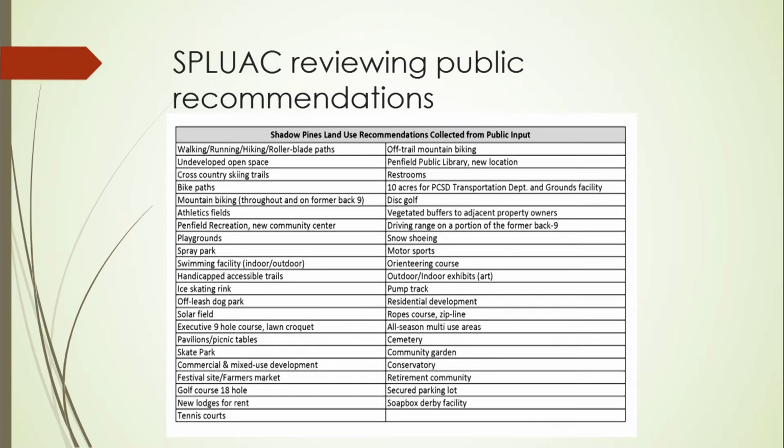And I say the committee's already met. They've gone through each and every item that was suggested, and they're actually scheduling to bring in some outside groups that made suggestions or wanted some things. So they've asked for some additional information, want to meet with those groups and see what their thoughts are and get a little bit more input before they make a decision on moving ahead with their recommendations.